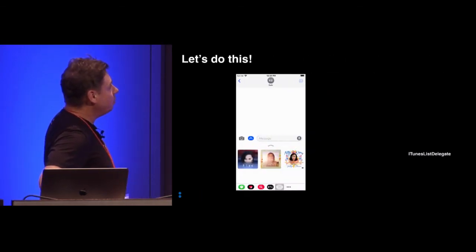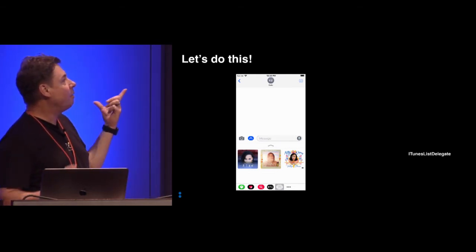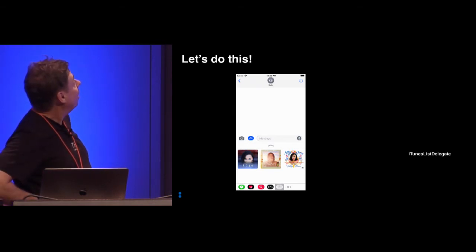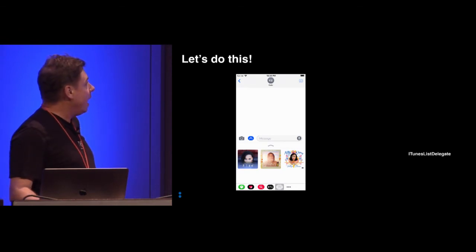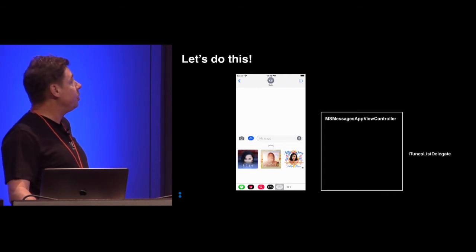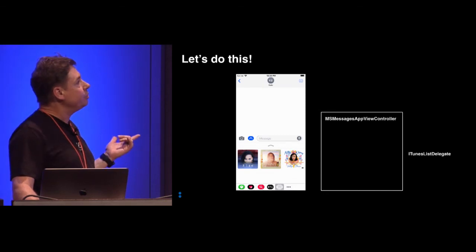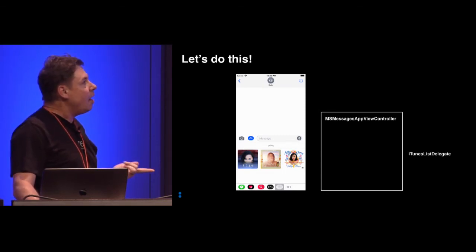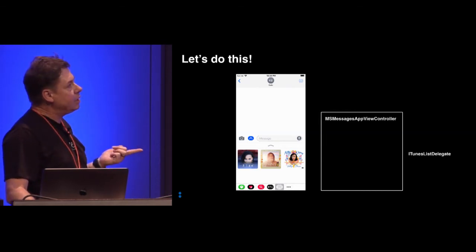All right, so our product person comes back and says, we want to do iTunes Search 3.0. And you say, okay, what's that going to have? And they want to introduce an iMessage app. So you say, okay, this looks pretty familiar. Let me think about how I'm going to do this. You create a new target, and it gives you an MSMessagesAppViewController. Unlike the Today extension, where it's a vanilla view controller, they give you a very specialized one.